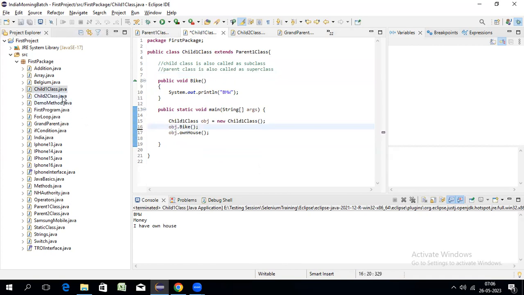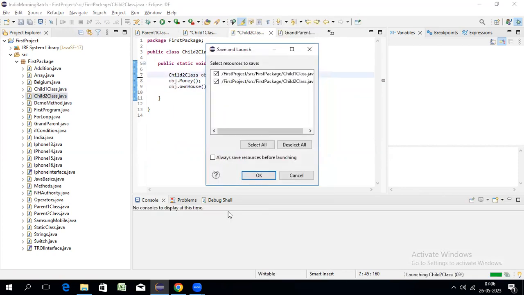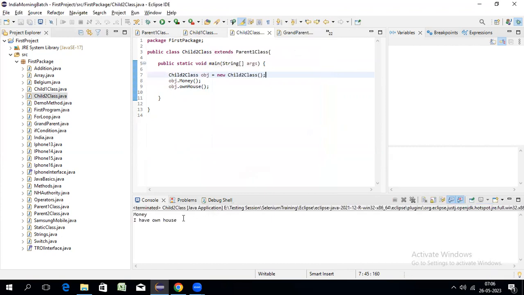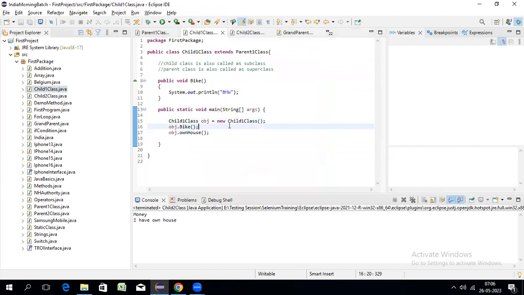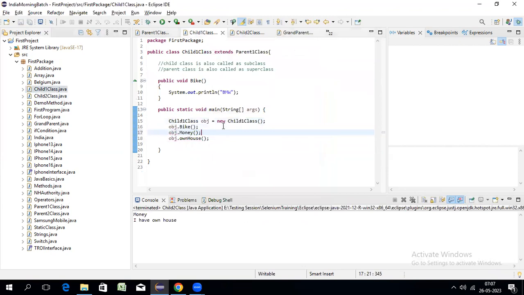Now I'm not giving anything to my son because I'm not giving money, bike. I'm giving money to my other son. Yes or no? See, now mother came. Hey, how can you give money only to child 2? Give money to child 1 also. Then I can give money to child 1 also. No problem. You can give whatever you want because they are your children. They are the subclasses of the parent class. Is your doubt clear? Yes, sir.